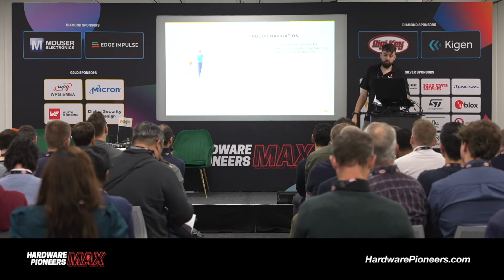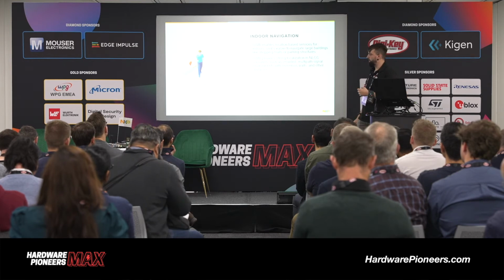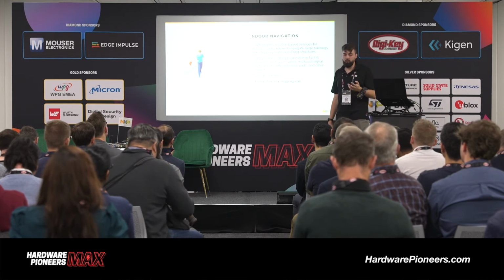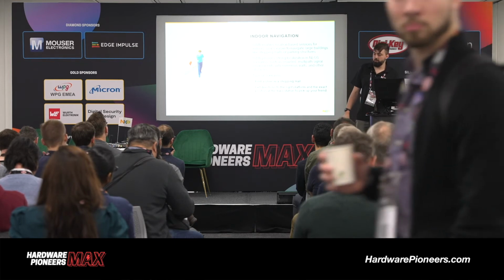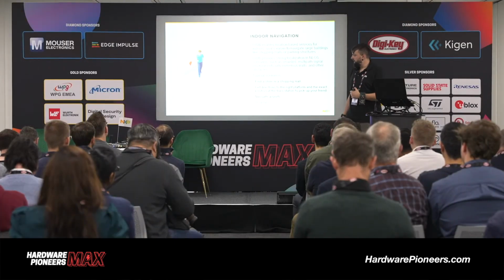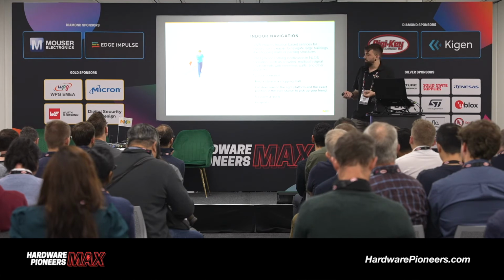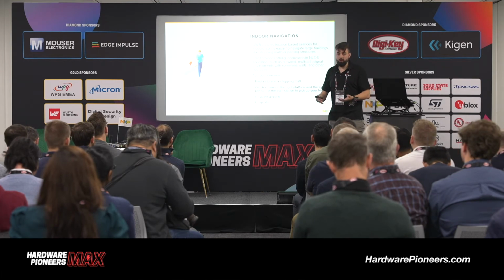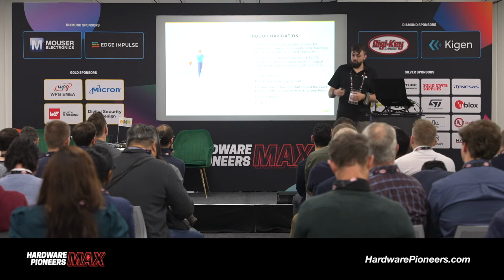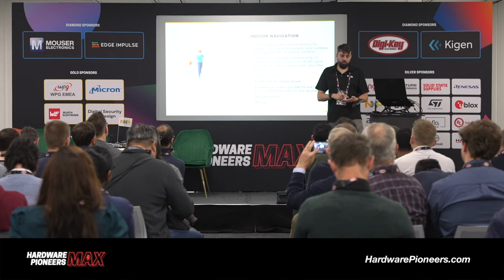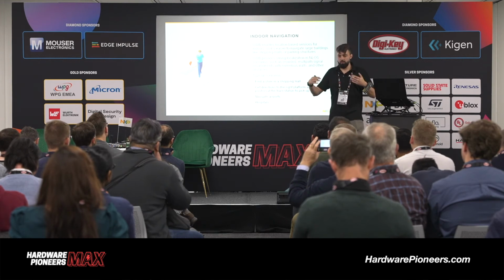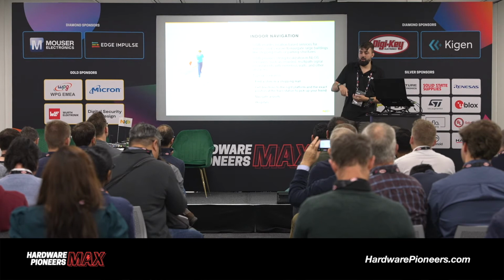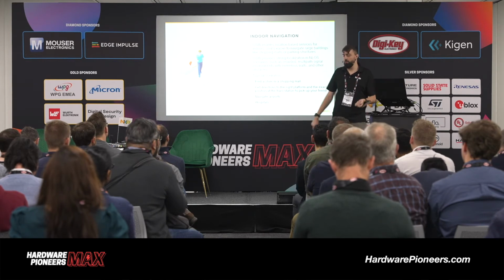Next thing I want to talk to you about is indoor navigation. This is mostly based on TDOA applications, but it could also be used with two-way double-sided ranging. The most interesting part is that we can finally do real indoor location like GPS, where you're in a mall or in a conference center like this one. You have your phone out and you download the map of the location, and then it shows you where you want to go, like to this conference room. It shows you a direct path, and it even shows you which direction you should go.